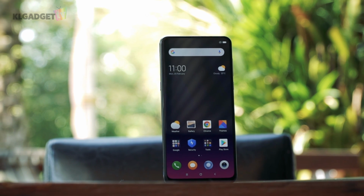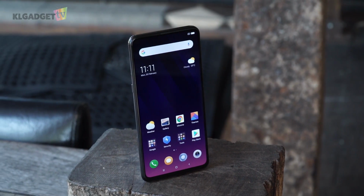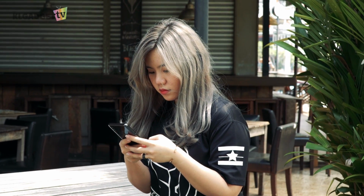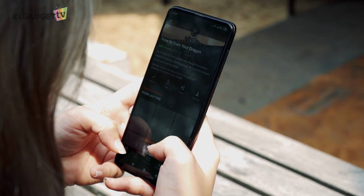The Mi Mix 3 comes with a 3200 mAh battery, which I first found rather lacking for an Android flagship device, but it has proven to be quite lasting. Even when I binge on Netflix for a few hours, the phone can last me for the rest of the day if I just use it for social media browsing and whatnot.